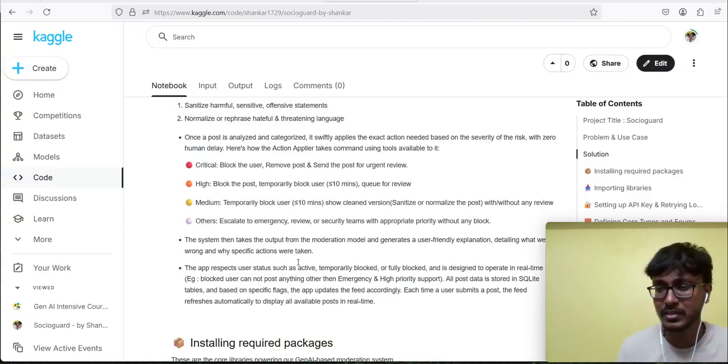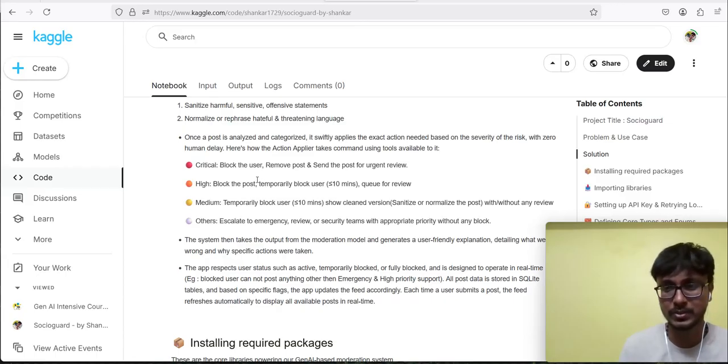Based on the analysis and steps that we calculated earlier, here the LLM is provided with tools. The model is provided with a specific set of tools to take action against. The tools contain blocking the user or pushing the post to review or blocking the post and so on. So at a high level, we can categorize all these actions under these following four categories.